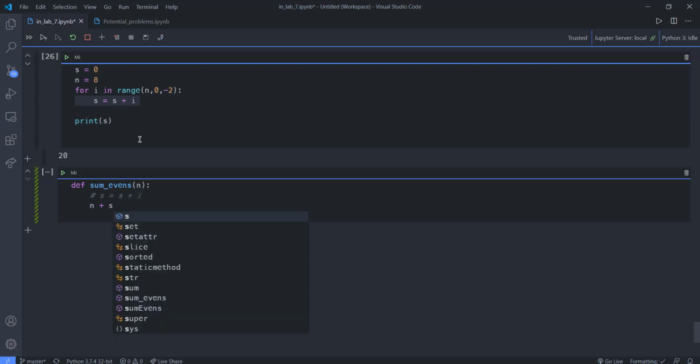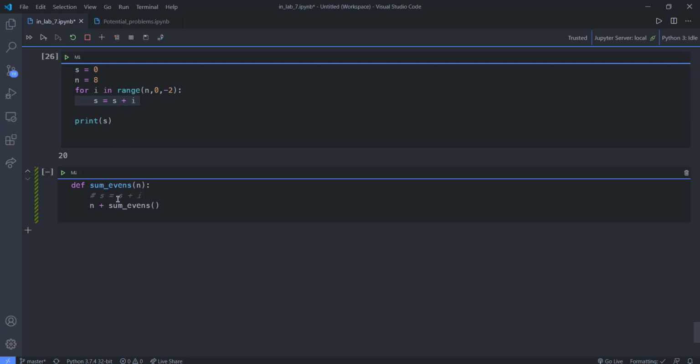But the accumulative value, as I told you, is an unknown value for you, and it's not going to be found in a variable. It's going to be found from a returned recursive call. So this n maps to i and this s maps to SumEvens. You're going to return whatever value is returned from that line, and every time you decrement by 2, you're going to be calling the function.